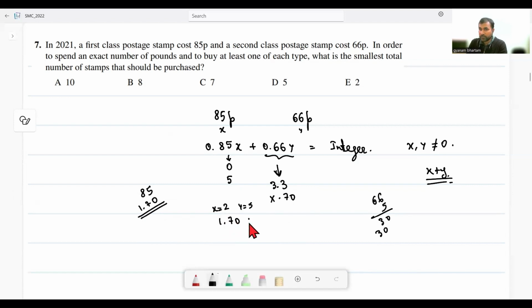So we have 1.70 plus 3.30 because we want to shift it one time. Because if you keep it here only with 6, the unit digit is going to be 5 or 0, 5 or 0. So nothing will help. So you have to make it 0. And to make it 0, you have to multiply with 5. And this is the reason I started with this thing. And if you count it now, it's going to give you an integer, right? So the total, x plus y, we have to find, is going to be 7. 5 plus 2.